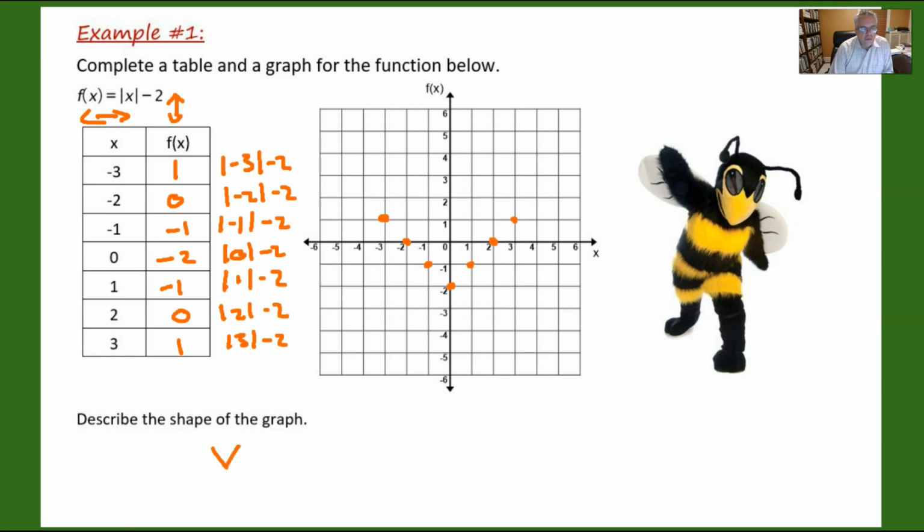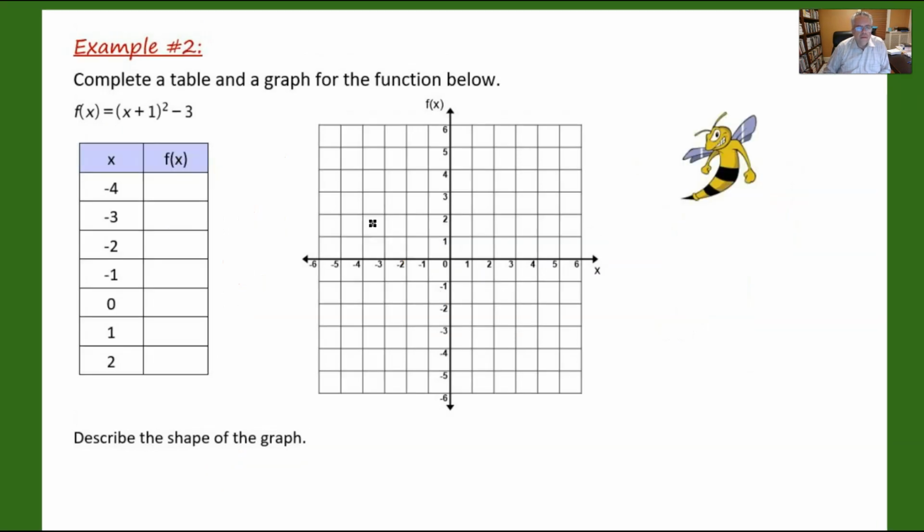All right, if we want to draw in a little bit more, we can sketch in the shape. With Kami, we could use the line tool, and I'm going to start here and go up like that. And then I'm going to start here and go up like that. We can really see the V shape. I'm going to be really fancy and put arrows on, because this pattern continues forever in both directions, like that. That's a nice absolute value graph. Okay, well, the secret is create a table and plot the points.